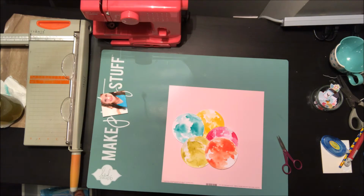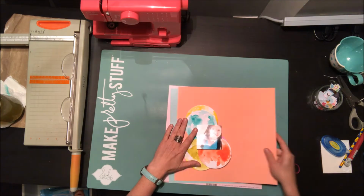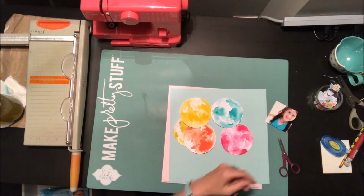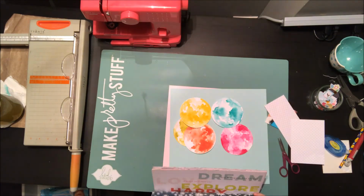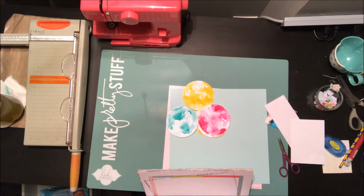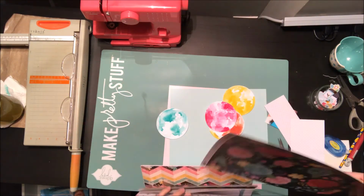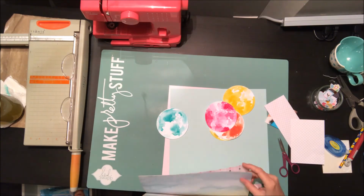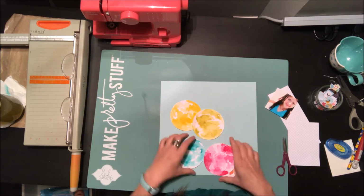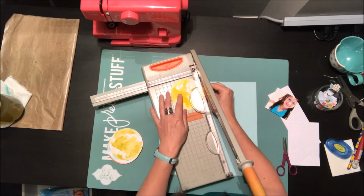So I'm grabbing some different cardstocks here from the cardstock add-on for May, and I really wanted to use one of the pattern papers, but I just couldn't find one because I chose so many different colors. I think that was maybe my problem. I almost went with the black because the black was kind of nice and bold, but in the end, I ended up sticking with the mint green cardstock. I think it works the best with that teal and the different colors that I have going on, especially with my daughter's swimsuit too. So then I decided to cut these circles.